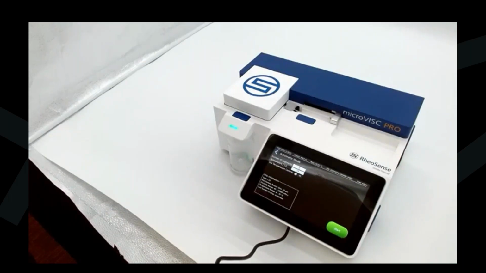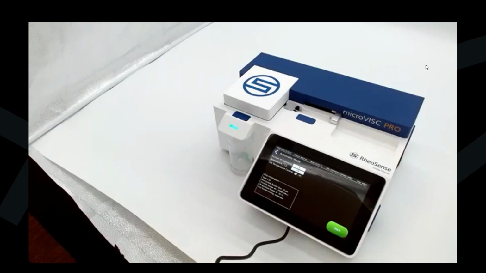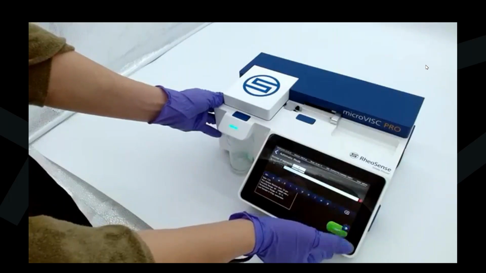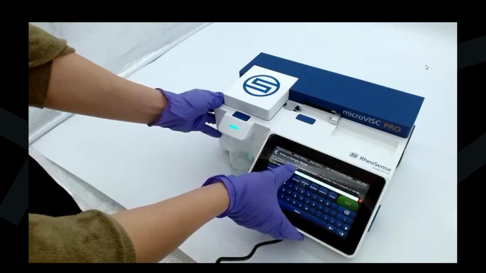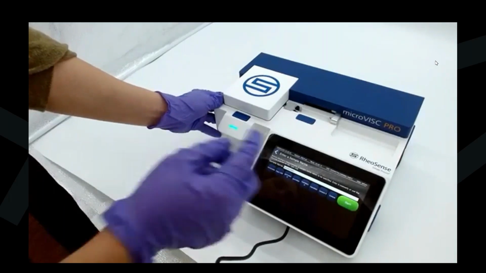For example, it shows the max particle size, the shear rate and viscosity range, and other information that you may be interested in knowing. Now we start the measurements. We select the sample name we have there, and then we can start.